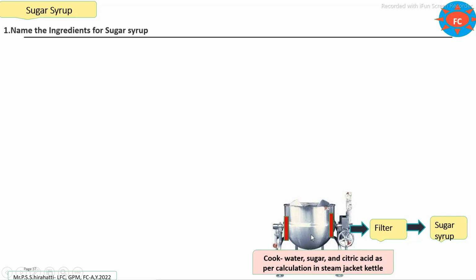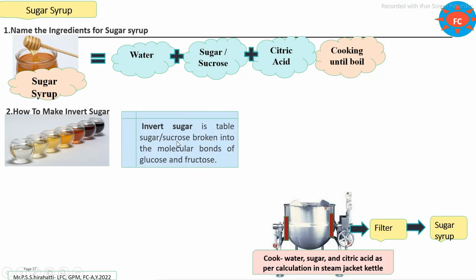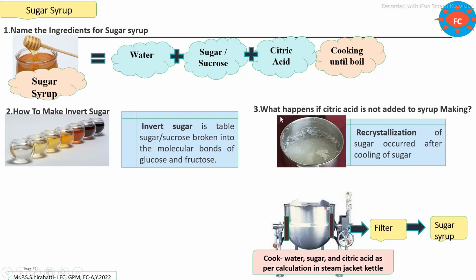During the preparation, that means the cooking process, the main process that occurs is the inversion process. In the presence of the acid, in sugar syrup containing sugar, that is sucrose, this sucrose is hydrolyzed into glucose and fructose molecules. During the preparation of the sugar syrup, the presence of acid is very important. If acid is not present, then in the prepared sugar syrup a recrystallization process occurs. You can see in this photo, if citric acid is not added during the preparation of sugar syrup, then recrystallization of the sugar occurs.